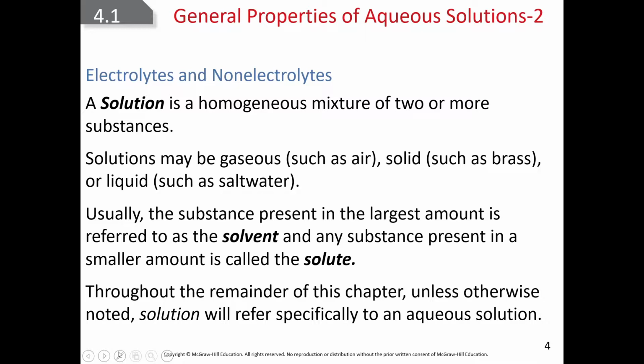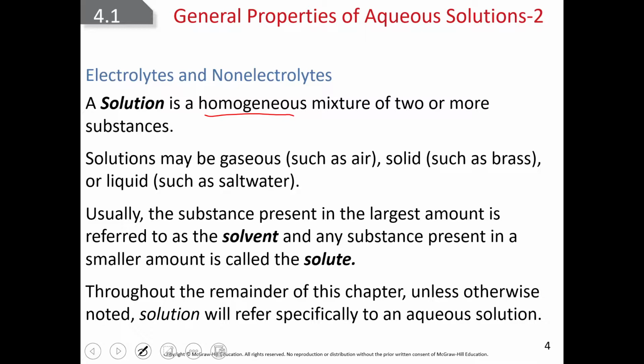And with these solutions, there's a couple of things we can say about them. We can say they are either homogeneous or heterogeneous. A homogeneous mixture is when you have two or more substances and you can't really tell there's two substances there. For example, if I put a glass of regular plain water, salt water, or sugar water in front of you, you wouldn't be able to tell the difference by visually looking unless you tasted them. That's the only way you'd really be able to find the difference there.